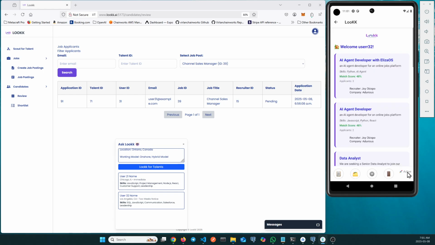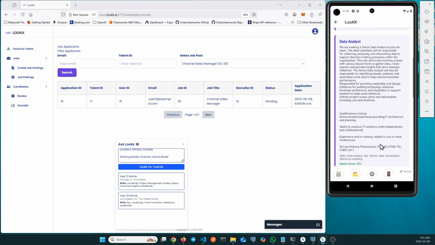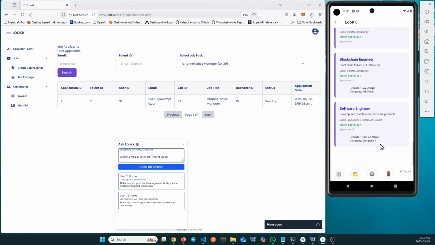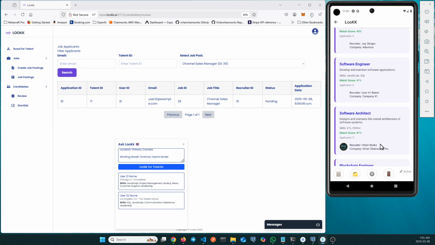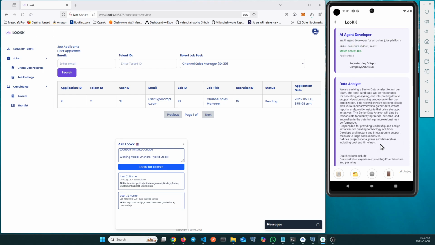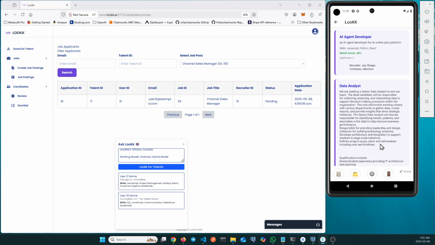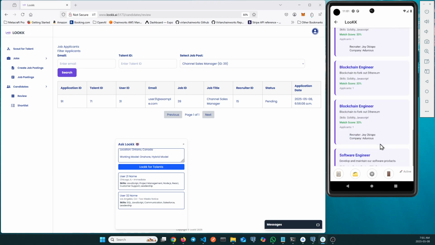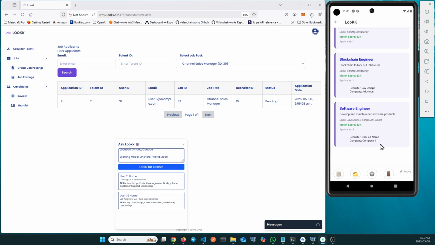But now, because it has information, it is able to actually come up with matches because it does have a profile. Okay, so it is still in development, but it shows you how powerful this application is connecting talent and recruiters. So we are getting ready to do an MVP release and doing some improvement. As you can see, there are some things that need to be ironed out, but pretty minor stuff. But the core application, the core features are actually in place.